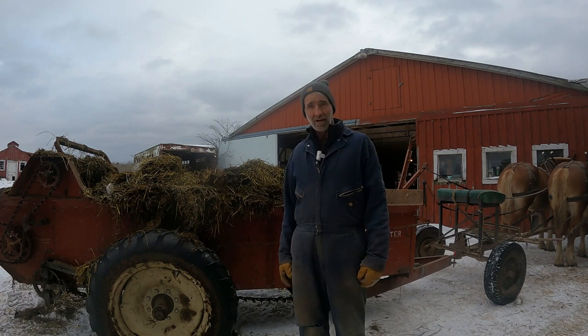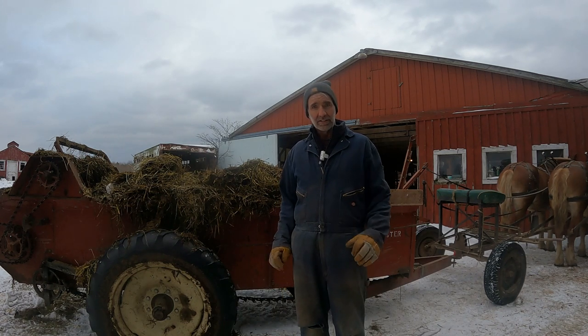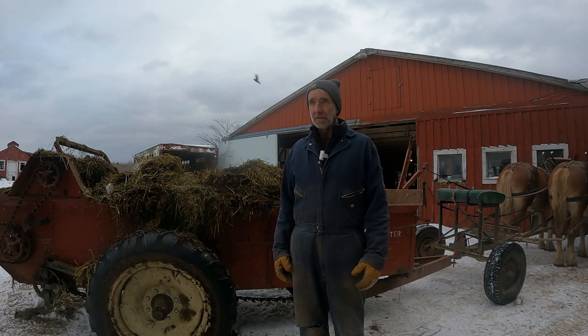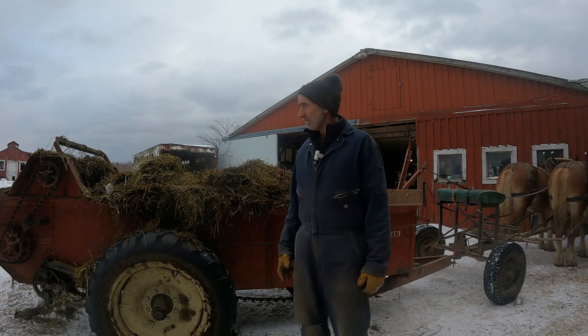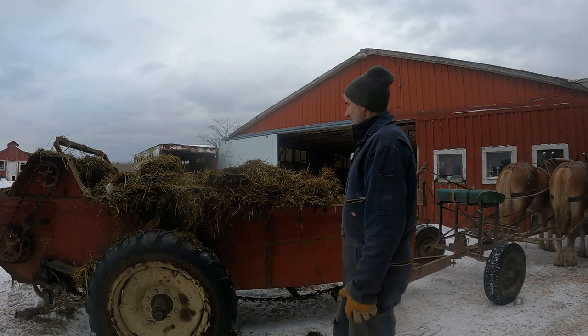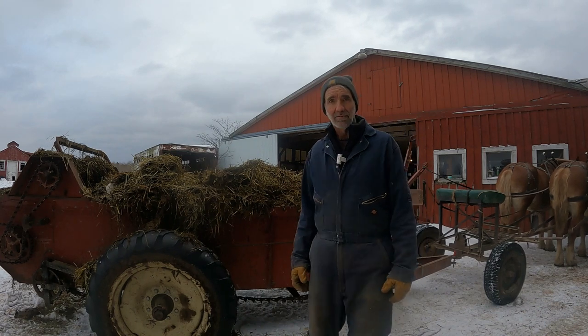Matter of fact, I think I'm gonna grab myself a fork just to take along with me, just in case I have troubles. But I spread yesterday, and I had some hay stuff in there, and it went pretty good, so I'm hoping it'll go okay today. But we'll see how this goes and go dump this off.